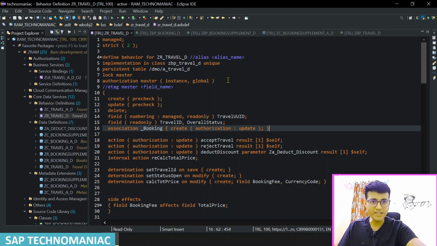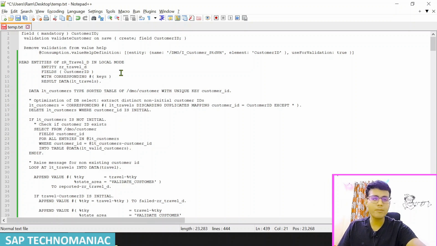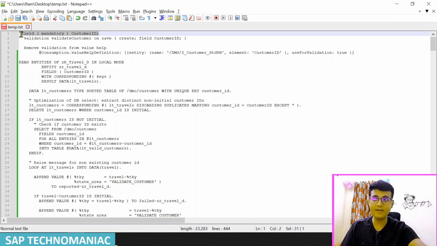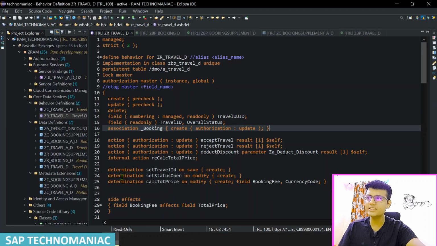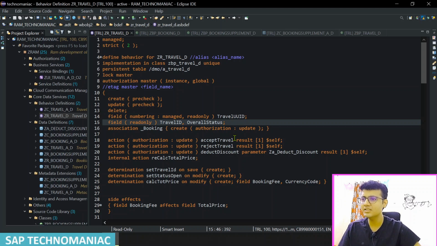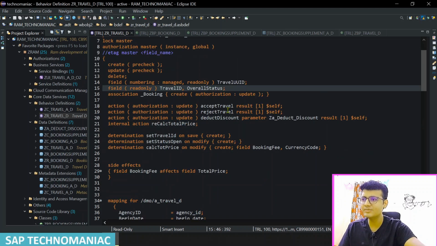My first validation will be the customer ID. For making the validation, you have to make the field mandatory. Once you make any field mandatory, on the screen level it will show a red asterisk, and the user will know that this field is mandatory. But the validation does not happen in the backend even if you enter a wrong value. Let me do this validation. First, let me make this particular field mandatory.